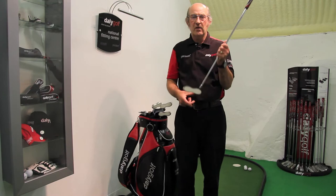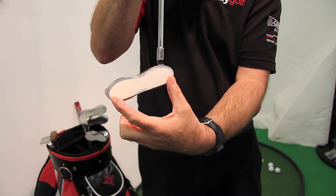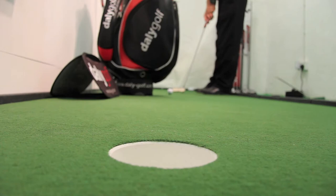This is our biconcave putter. Biconcave profile simply means we've taken weight from the top of the club and the bottom of the club to create a huge sweet spot right across the face of the club. This simply means when you strike the ball, no matter where you hit it off the club face, it travels the same distance on the correct line every time — especially effective on a long putt where you have to lag it up to the hole.